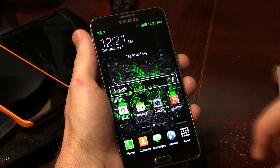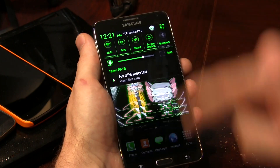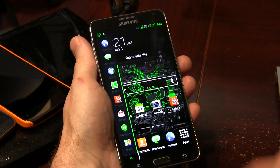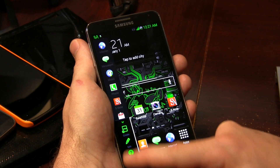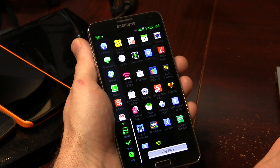If you go back to the home screen — look how fast we can jump between the application tray or the settings menu and back to the home screen. Just blazing fast. But if we long press on the back button, of course it brings up our multi-window list here. We can go ahead and tap on that little arrow, tap on edit, and of course we have access to all of our other applications that we want to use.